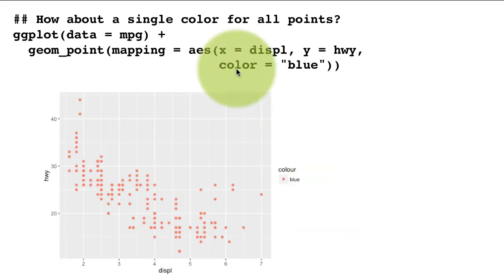The reason being that when you use the color as an aesthetic, as an argument to the aesthetic function, then what we are trying to say is that color should be determined by some aspect of the data. Whereas what we have put here is not an aspect of the data. This is a fixed value. So that is why the system is thoroughly confused and you get something which is meaningless. So you have to be very clear. When you want to have a fixed color, then don't put it in an area which is used to determine how the data is mapped to the display. This is not an aspect of data that is mapped to display. Because this is a fixed value. If it was an aspect of the data, then it would be good to put it here. But if it's a fixed value, you should put it outside as here.